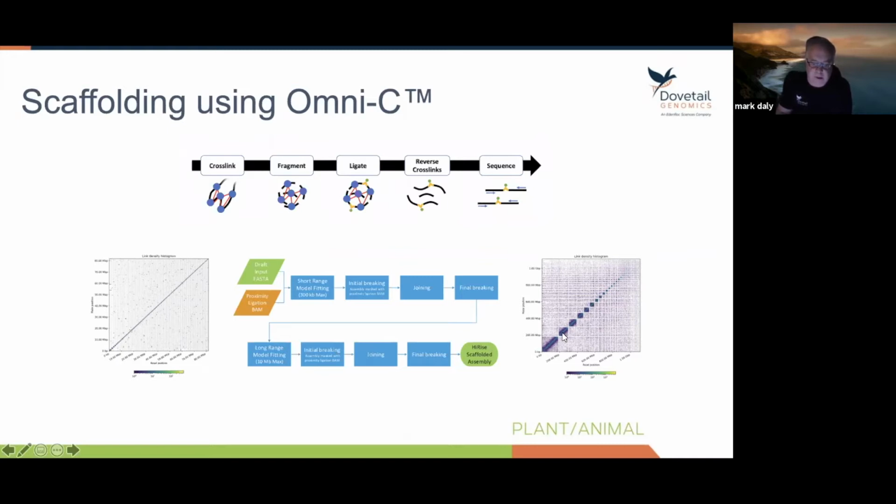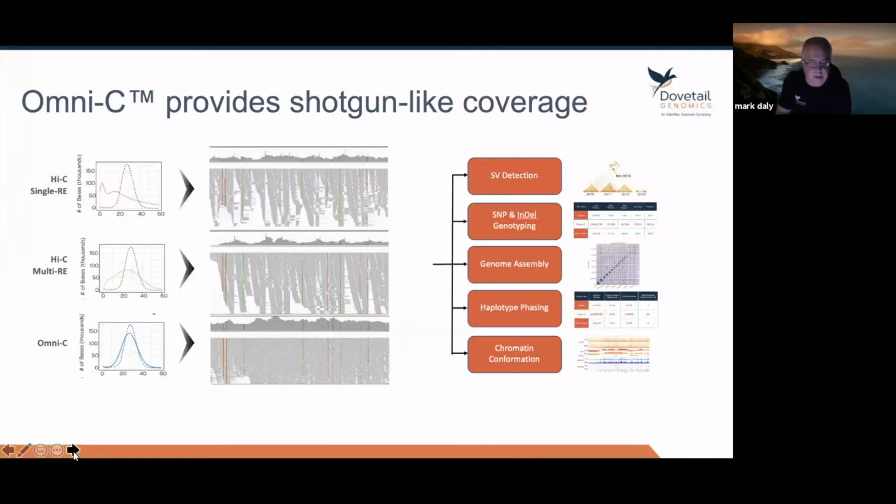So here we see each square represents a chromosome. You'll get a very high contiguity assembly like with traditional Hi-C. The advantage of Omni-C is just that we're calling a lot more SNPs in that data set. And why is that important? It's because it allows us to phase the genome.